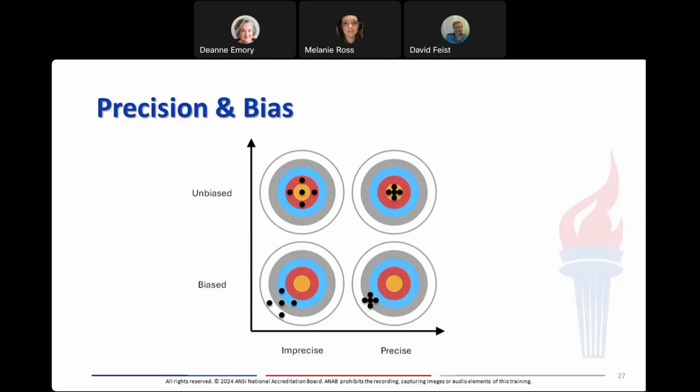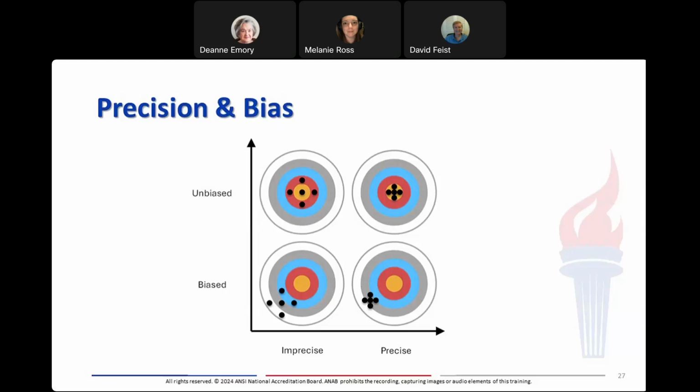If you can see at the bottom two circles, again, we have both precise and imprecise data, but it is not centered on the bullseye. It is skewed to one side. Again, if we apply metrics, we'd show a large standard deviation for the imprecise data and a smaller one for the precise data. But the distribution in this case would not be centered on the actual value, but a value that is equal to the magnitude of the bias.